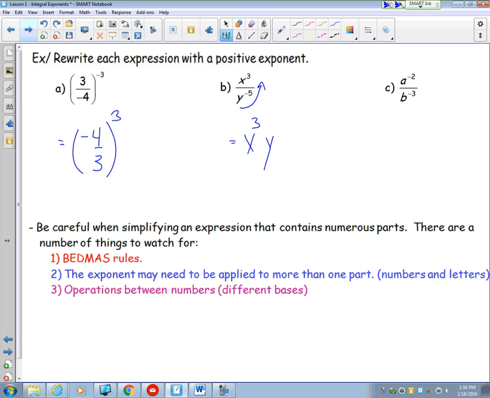So it's going to join the y on the top. And you can imagine there's a little 1 down here, but you don't have to put the 1 there. It doesn't mean anything. And look at c. Oh, a negative exponent. It's got to go to the bottom. The b is a negative. It's got to go to the top. Okay, so we're flipping things over, but we're being smarter about it. Negative on the top becomes a positive on the bottom, and vice versa. Okay, I'm going to do the last couple examples on the next video.